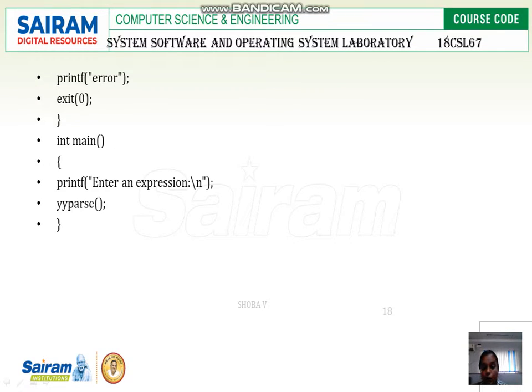This is the main function in this C code. In this main function we can see the execution part. We are going to enter an expression and we are going to parse it.